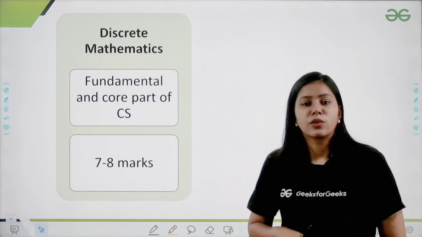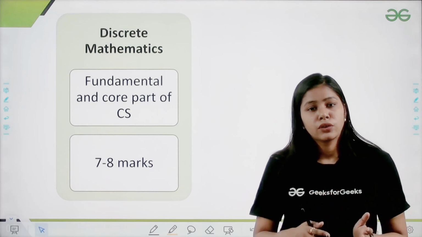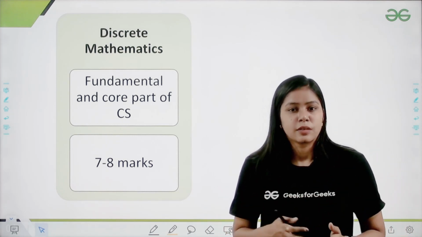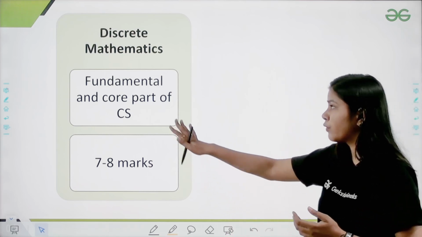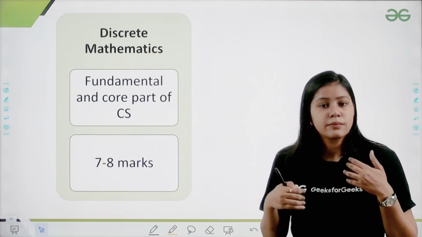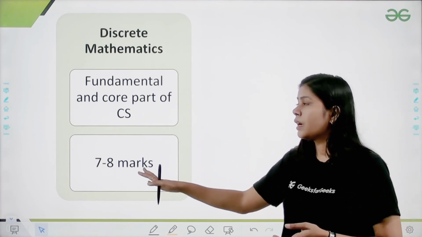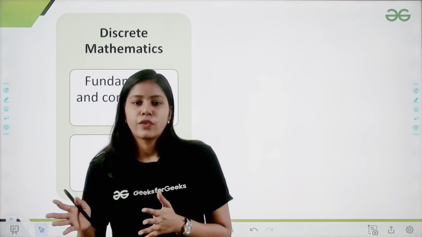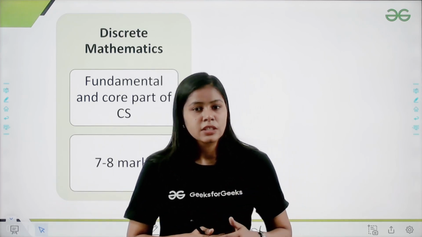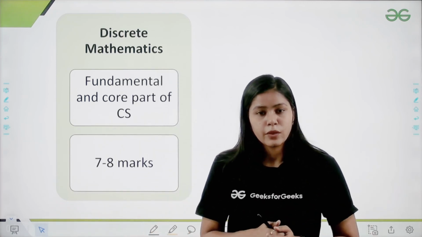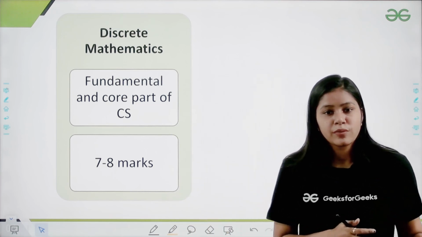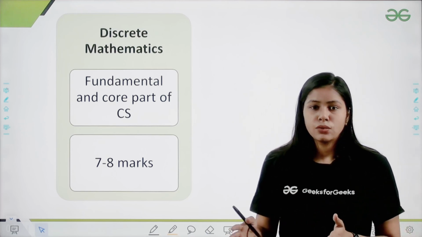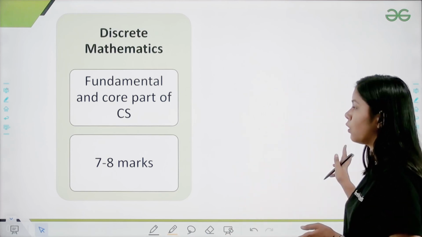Discrete mathematics is important, and if you start it, you will gain knowledge of discrete mathematics and you are going to love this subject, right? And if you want a book, Kenneth R. Rosen is a very good book for discrete mathematics. Also, if you need questions and notes for any of the subjects, you will get all of these on our GFG website. You can get them from there, and also on our YouTube channel there are lots of videos which will be helpful for all of these subjects.